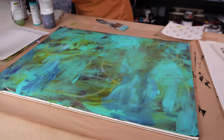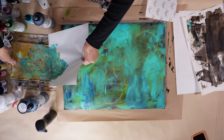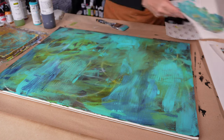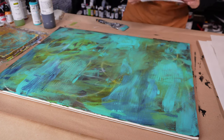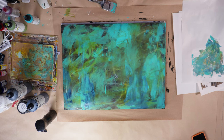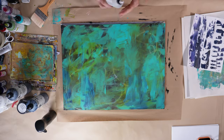You can see on the side that I have a gel plate, and I very frequently use the gel plate as my palette just for this purpose. You never know when you're going to get a great pull — and if you can see over to the side there, I absolutely love that pull. That will be gorgeous in some other piece someday.